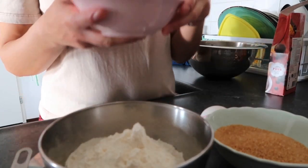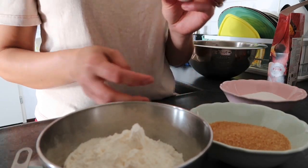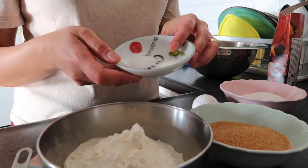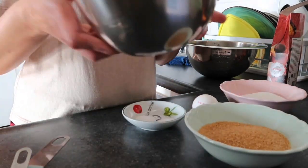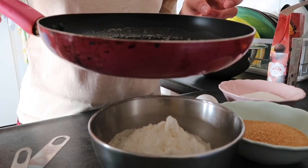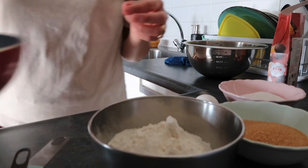I have one and a half cups of white sugar and one and a half cups of brown sugar, one egg, one half teaspoon of baking soda, one half teaspoon of salt, one and one-fourth cups of flour, and melted butter — 150 grams of butter, which is one half cup. I already melted it.